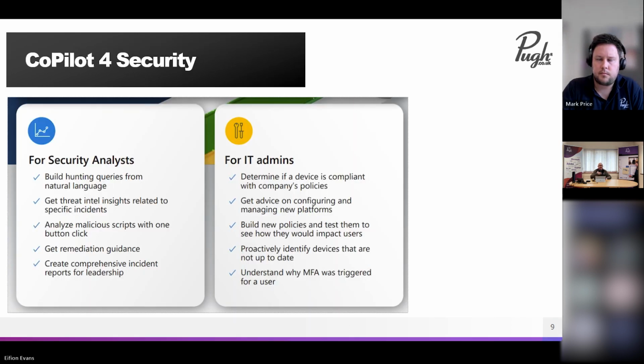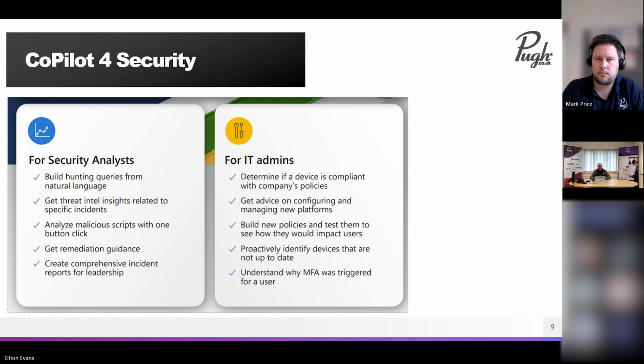So CoPilot for Security will give you the ability to find issues quicker, help you put together scripts to get an issue sorted quicker, and to help you find vulnerabilities quicker as well. So that's the purpose of CoPilot for Security.